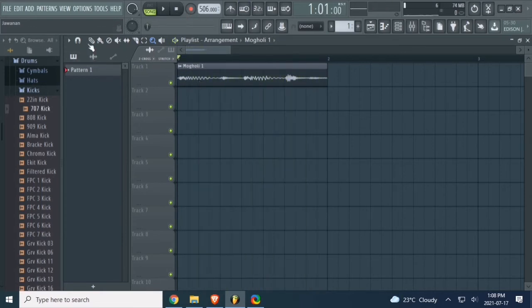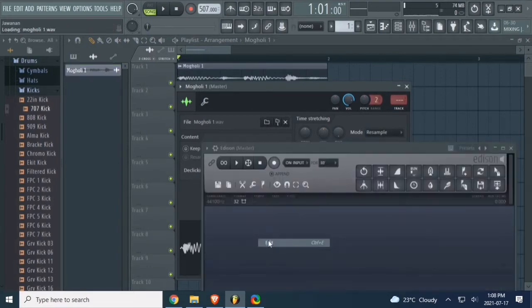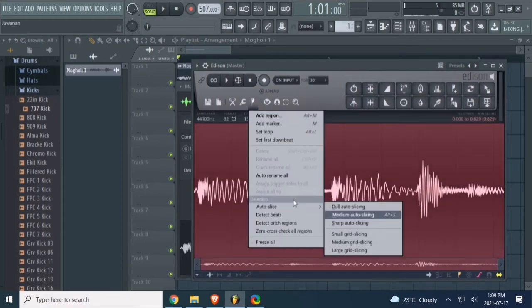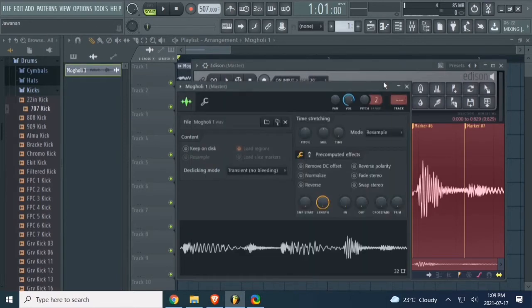Okay, now I'm gonna chop it. You see, when I change the tempo, nothing happens, the tempo doesn't change. I'm gonna try to make it change the tempo. I'm gonna go here, click on top of it, go to Edison. This is called Edison. Select all. And then I go here, auto slice, and it slices.